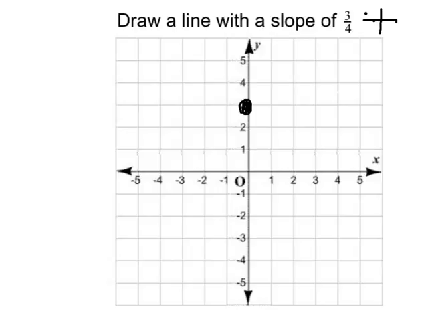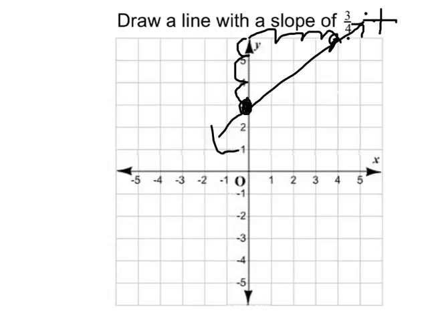It's positive, so I need to remember that I need to have a positive slope. So what I can do is I can rise, go up 3, and I can go to the right, 1, 2, 3, 4, to my next point. Now I have 2 points, so I can make a line. See, I rose 3, and then I went right 4. Now I'm just going to check if my slope is positive by drawing my little man. It is, because he'd be going up a hill. So I've drawn my line, which is now really messy, but you can see parts of my line. So the slope, my line right here has a slope of 3/4.